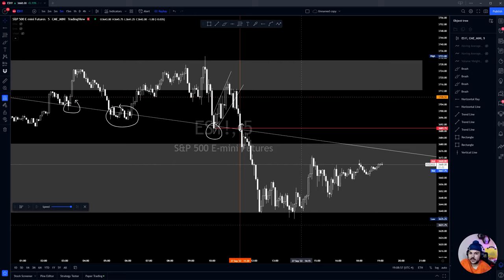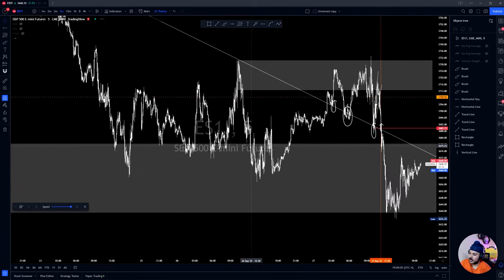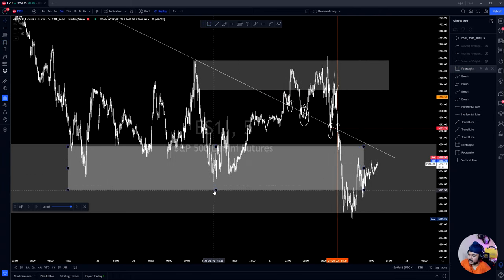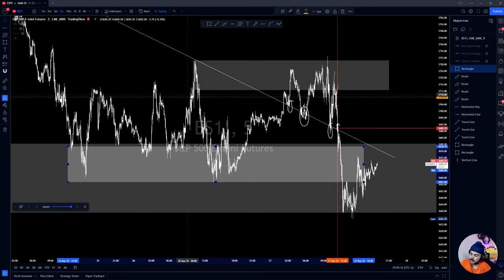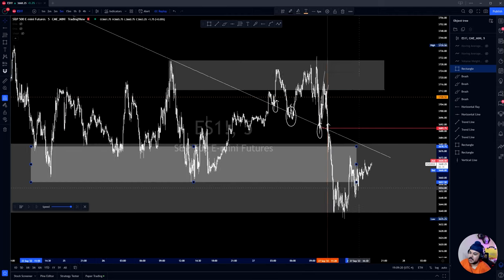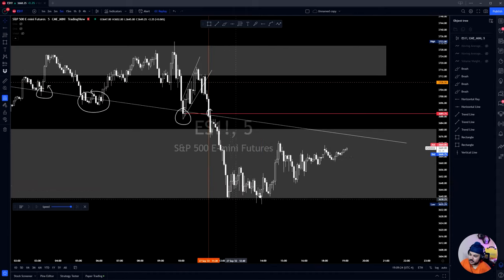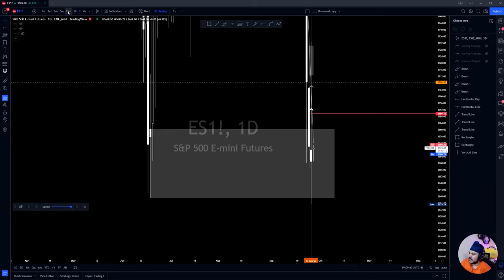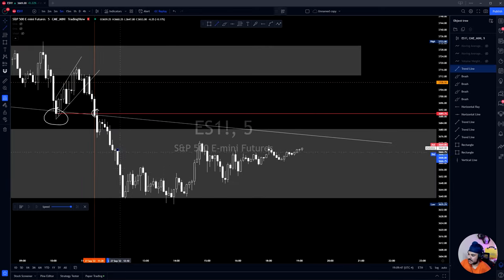We almost sold the dead bottom. We had a proper entry, proper stop-loss, and a really nice price target, and I didn't trim along the way because I knew we'd clear all the orders sitting at this level — the market had come down and grabbed those visible buy orders multiple times, sending it higher each time. So I knew not much demand was left and we'd flush to the lower parts of the zone. I had a feeling they might send it down a little more to mess up late bears shorting the yearly low breakout, which is why I was taking calls at this breakout inside demand.